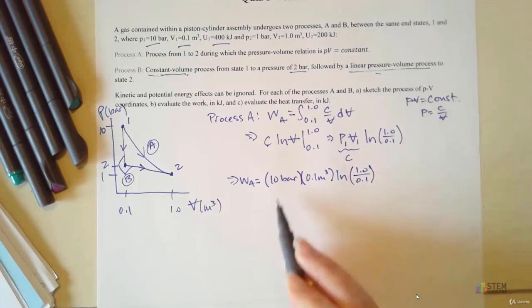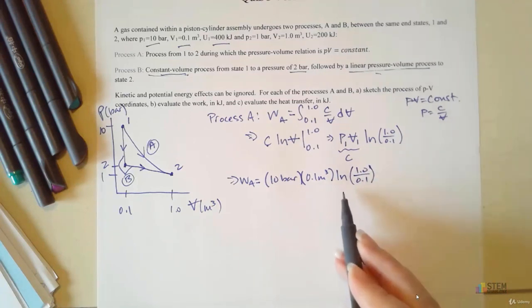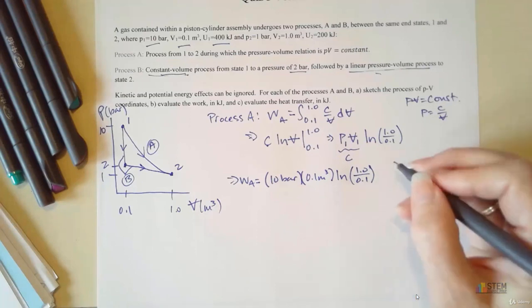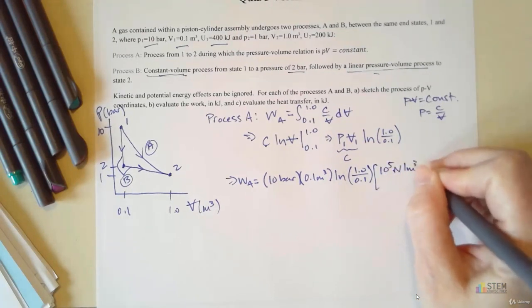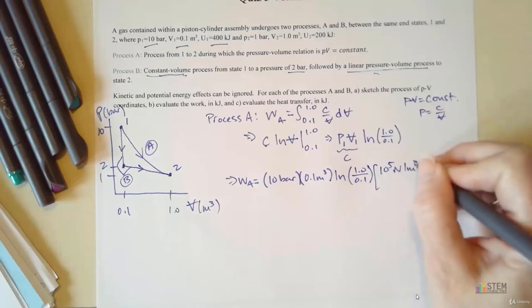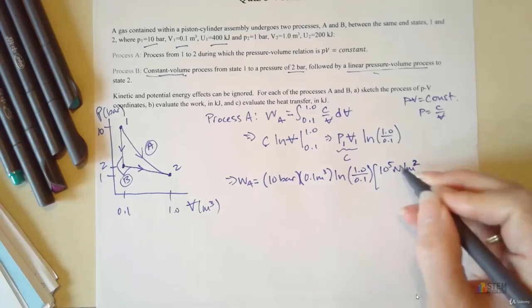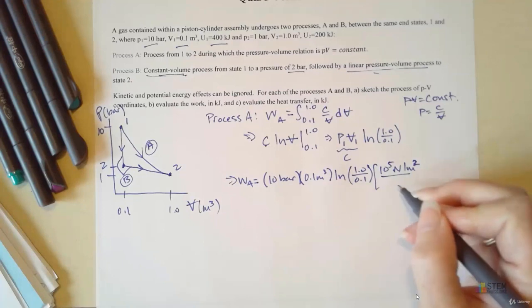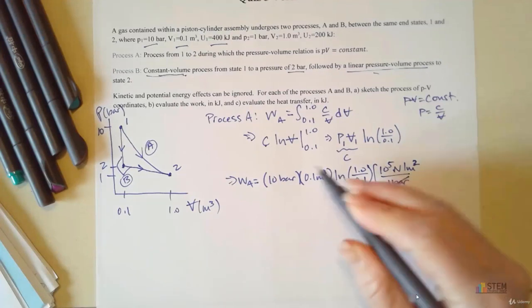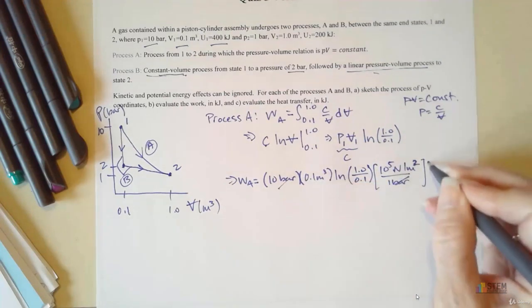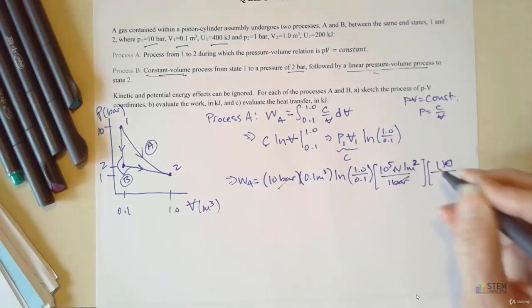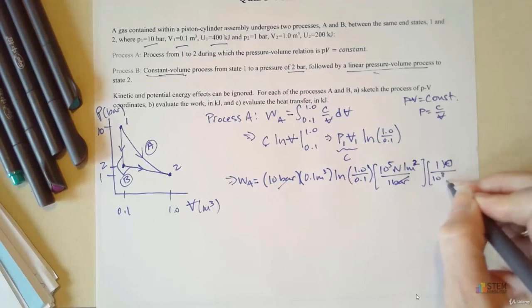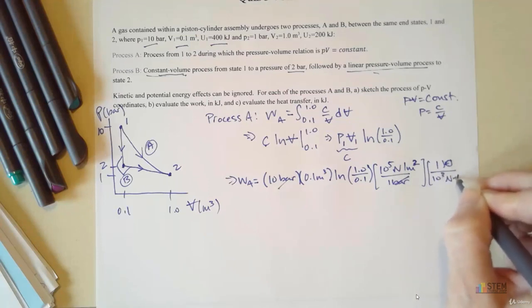You have that. Now we still don't have the right units. We want kilojoules. So again, you've got to use those same conversions we've been looking at. So the 10 to the 5th, oops, this is squared here. 10 to the 5th Newton per meter squared over 1 bar. That gets rid of the bar. And then from there, we want to get to kilojoules. So you have 1 kilojoule per 10 to the 3rd Newton meter.